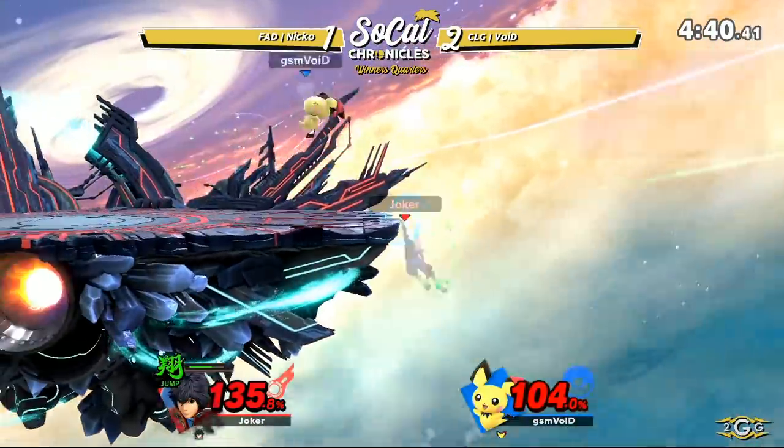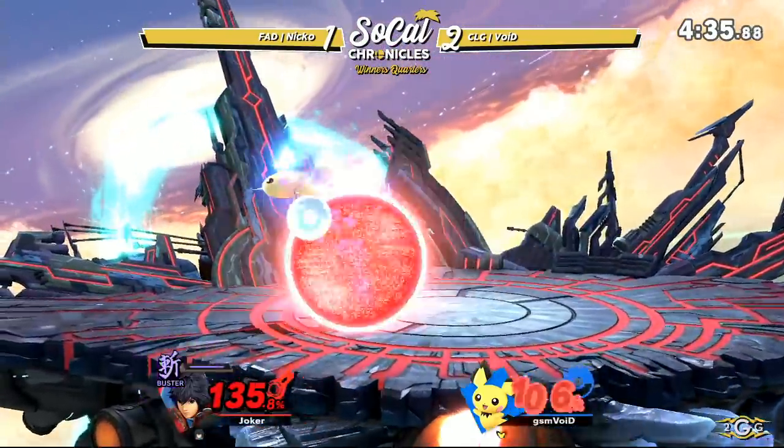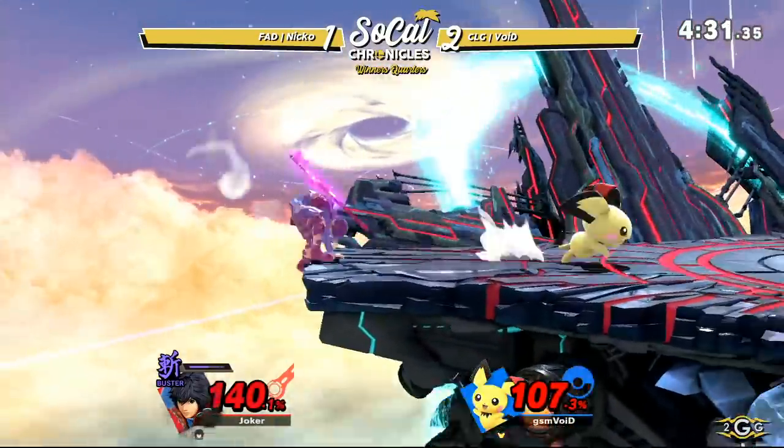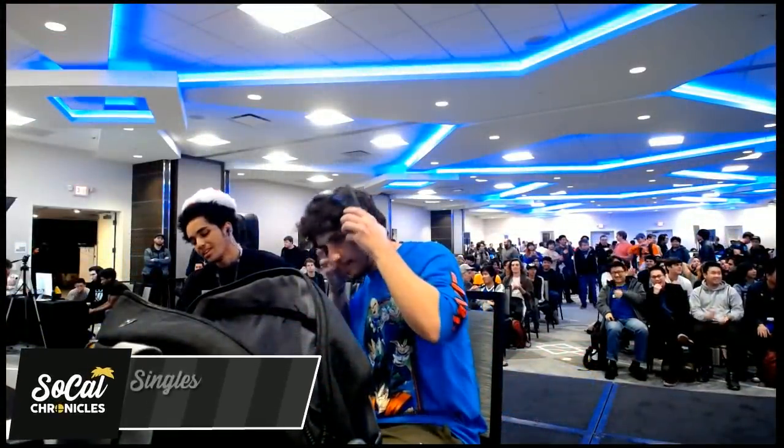Switches to jump mode, tries to go really hard off stage, but he just misspaces it. Not quite right. No mode activated at the second, but Buster coming out. Shield poking with the forward air. What's the option going to be? We're going to see another F-tilt, and he connects! VoiD makes it to top 8!